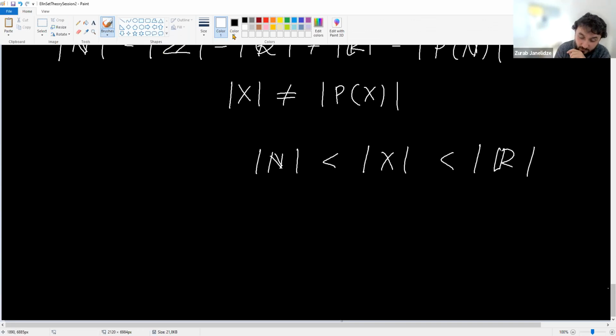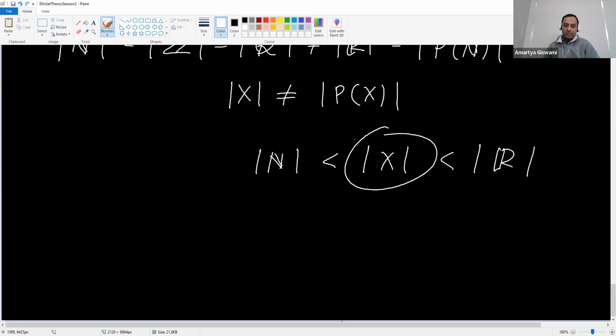And the clarification of the story is that it turns out that in some universes of sets, such an X does not exist. There's nothing in between natural numbers and real numbers in terms of size. But you can also build some other universes of sets where such an X may exist. And the technique for building such universes is called method of forcing. That was introduced by someone called Cohen, who also got, I think, the Fields Medal for it. Yeah, P. J. Cohen.